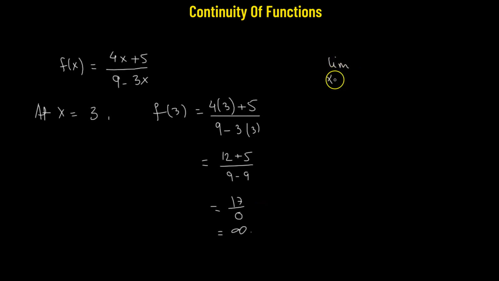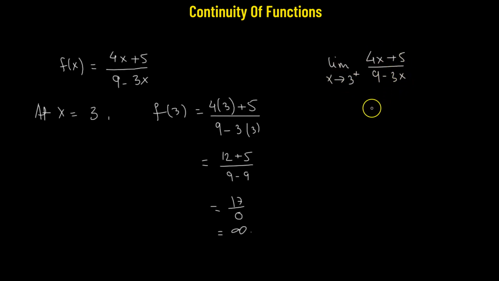So we'll have to check the limit of this value as x approaches 3. Now this is going to be a two-sided limit. That's because it's an infinite value. Now we cannot say for sure if this is blowing up to positive infinity or to negative infinity. So that's why we need to check the two-sided limit. So first we will check for 3 plus. That means we are going to approach this rational function from the right hand side as we approach the point 3. So for this we will need to sketch the graph of this particular rational function.